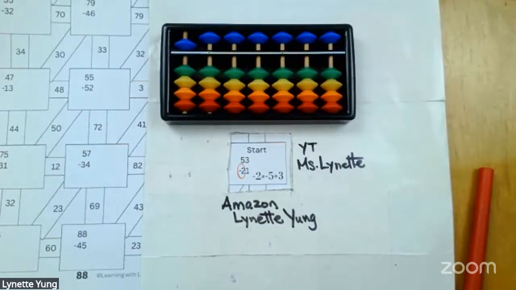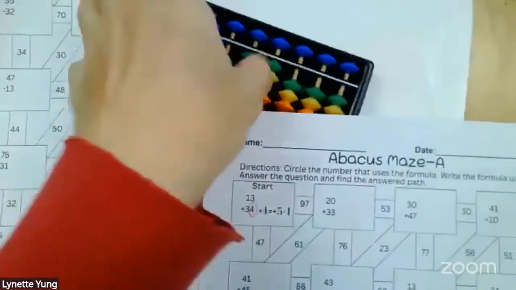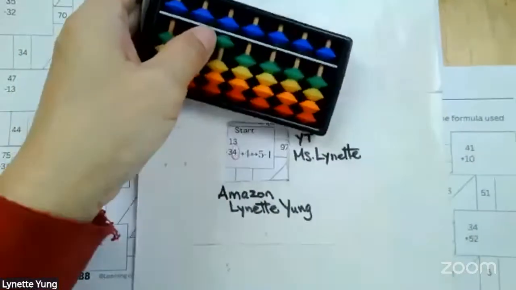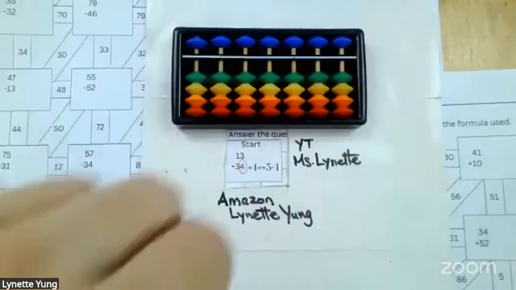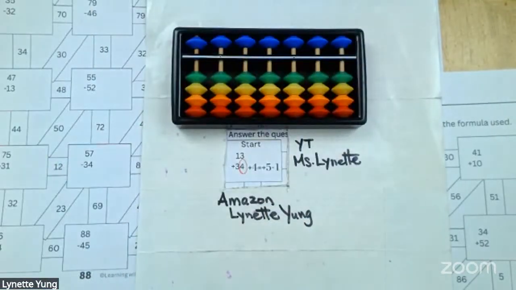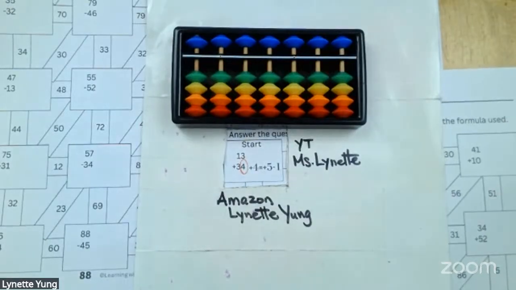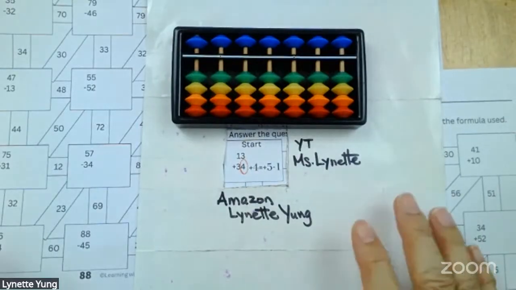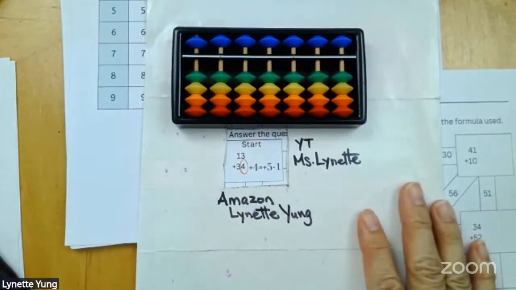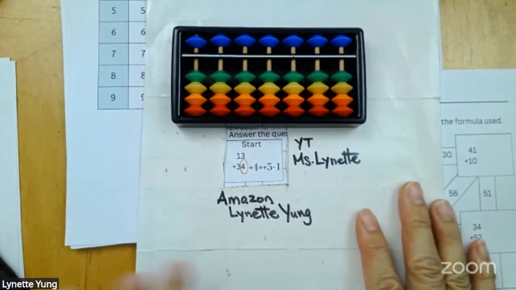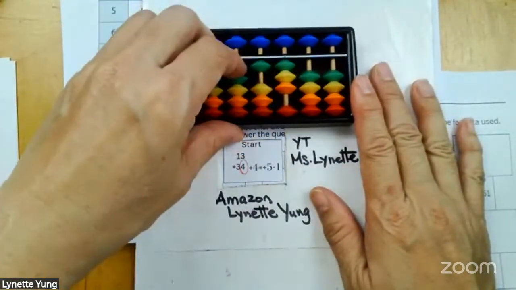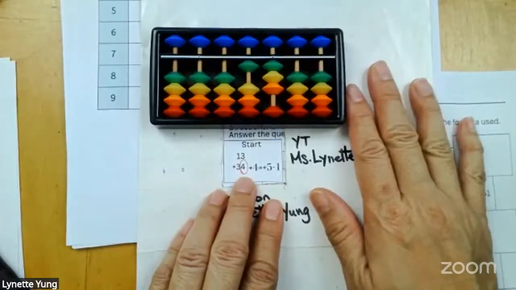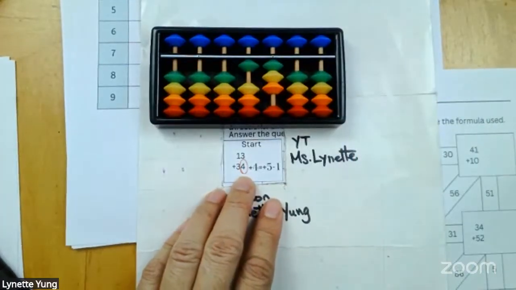Hey, Avram, would you like to do this with her? So here we go. Okay, hold on. We have 13 on the abacus. Put 13 on your abacus. Avram, put 13 on your abacus. I'll unplug it so that we can do it together. Okay, let's see if he will do this. Okay, Avram, he said put 13 on your abacus. I have 13 on my abacus. She's actually going to do a problem with you. Do 13 on your abacus.